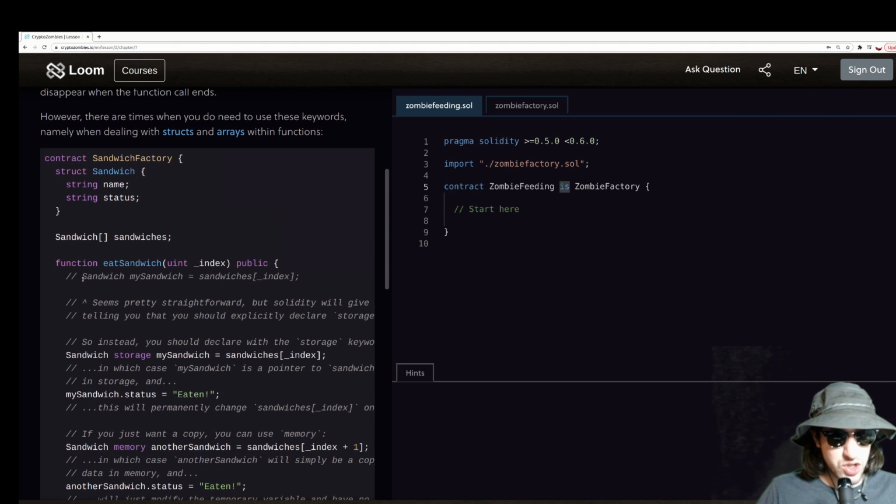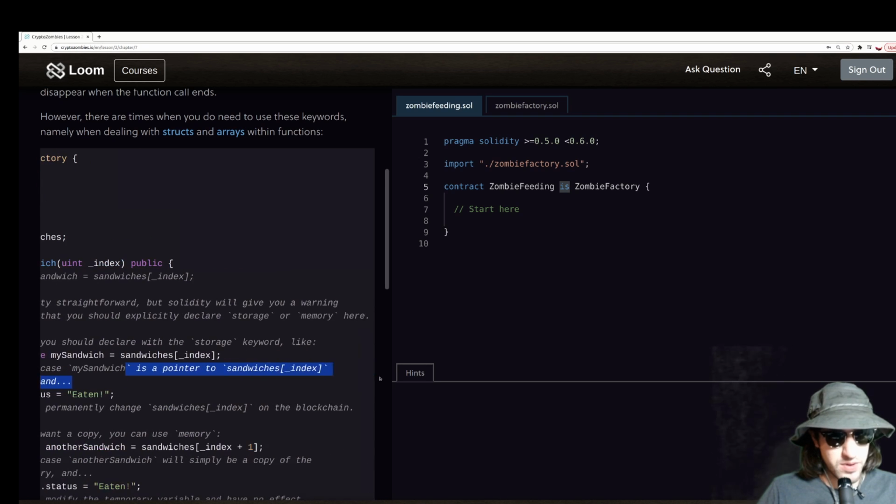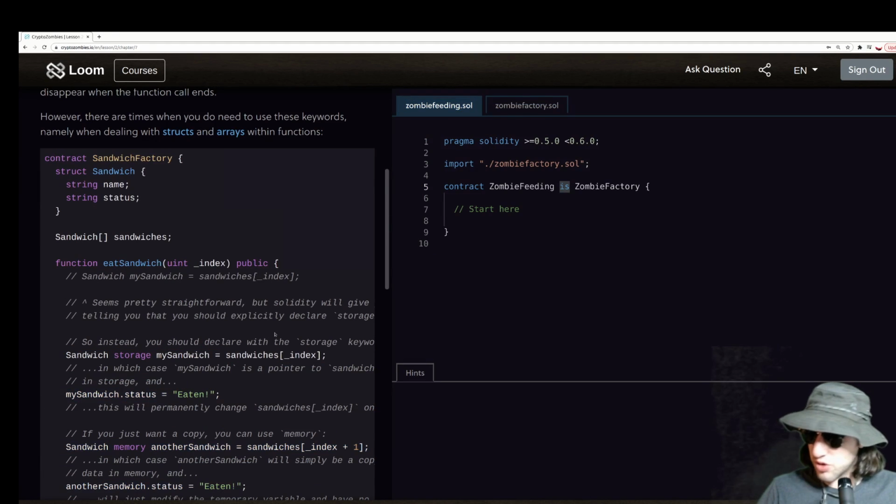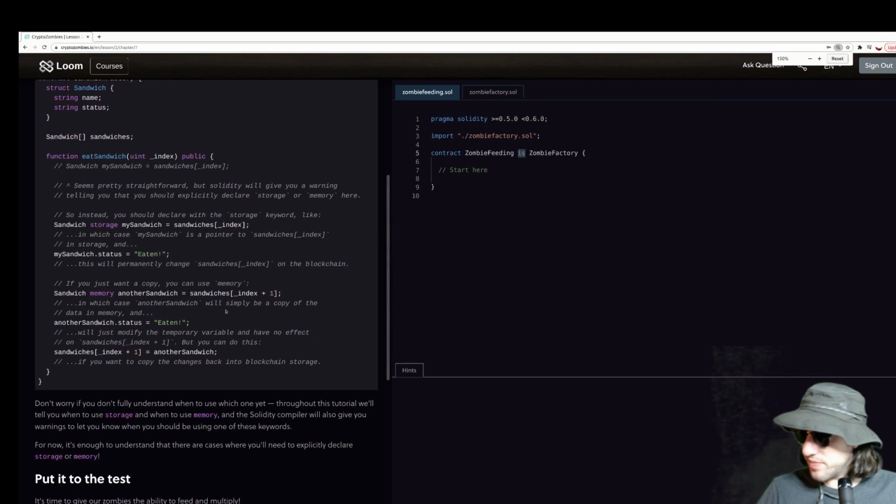Anyway, you can declare an instance of the sandwich class with sandwiches of index. I guess they've used this pattern: when you're making a new object, you pass in the unique key. Okay, seems pretty straightforward. I'm just going to shrink this so I don't have to scroll. All right, that's not too bad. I'll raise it back up when we need to type.